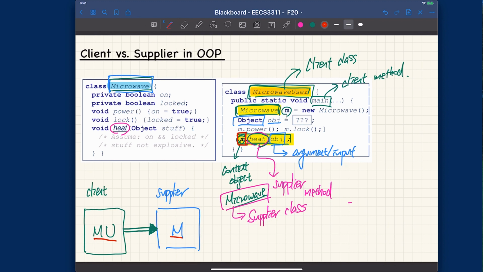But now one more thing, you have to somehow put the context objects in, because context objects suggest who the supplier is, right? In this case, microwave. So now you have to put the context object in question over here.